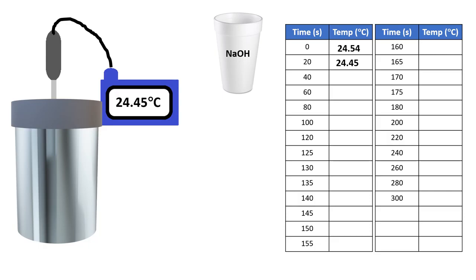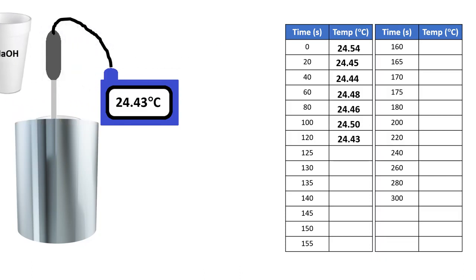degrees Celsius. We continue this over the course of the next couple of minutes, and we read the temperature at each time, at 40 seconds, 60, 80, 100, and then at 120. At this point, we quickly remove the lid, take the sodium hydroxide solution, and dump it into the hydrochloric acid solution. Put the lid back on the container and get our time at 125 seconds.